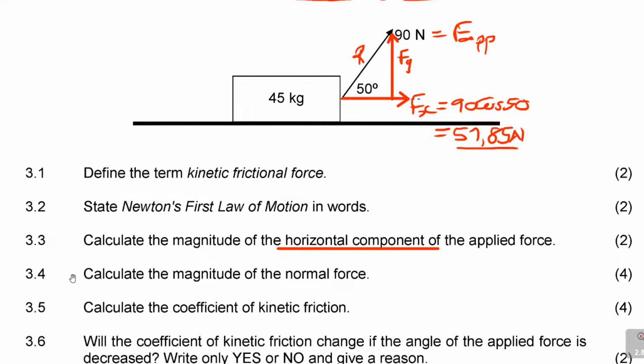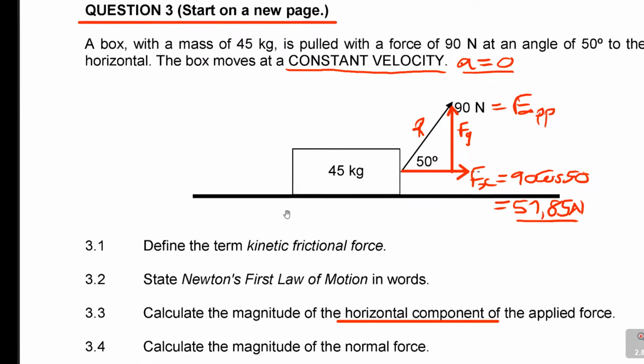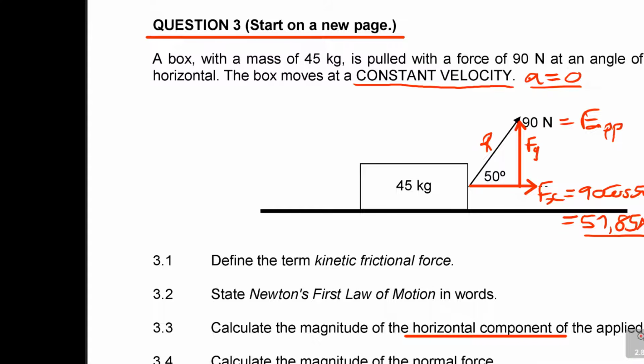Next one says calculate the magnitude of the normal force. We want to calculate the magnitude of the normal force. Now I want to pause here and just show you what's happening in this. If you had to draw, what is important when you're dealing with such, you need to draw your free body diagrams, because they give you an idea what's happening. So look at this. This is a free body diagram. That's our 45 kilo, and then we want to list all the forces acting on this 45 kilo. So now I'm going to put it in 2 forms.